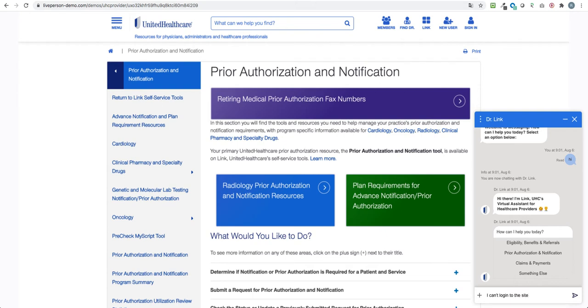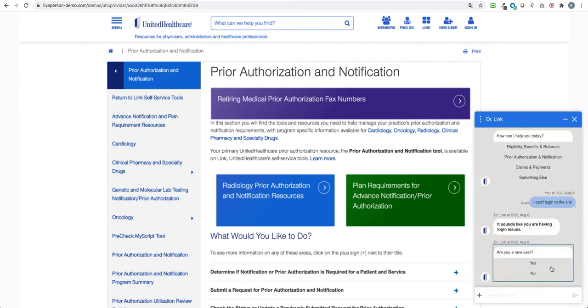So I'll just go ahead and use natural language understanding here so that she can say, I can't log into the site. So the bot here is going to detect this intent and confirm. It sounds like you're having login issues. In this case, I'm going to take Penny through a couple different troubleshooting steps here. So instead of having to escalate directly to an advocate to be able to handle these set of instructions, this is something that you can easily automate and take off the table there.